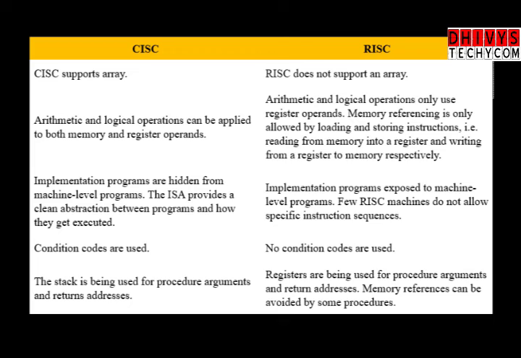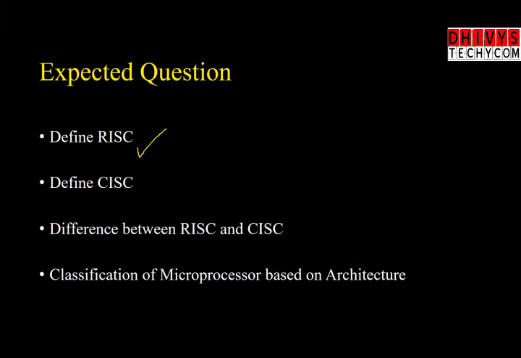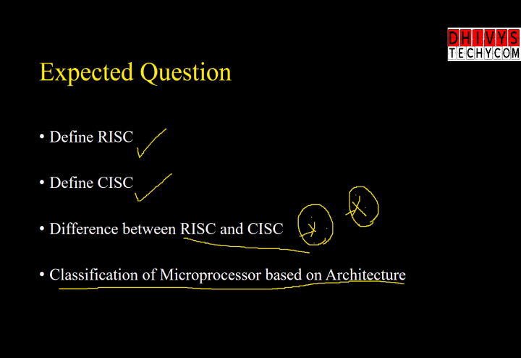And yeah, so I have come to an end of RISC and CISC, right? So it can be a 1-2 mark question. You have to write the abbreviation of RISC and explain all the features that you have learned so far, and you can do the same for CISC. You can also have a 3-4 mark important question, because it is always expected on RISC and CISC. And you can generally define the classifications of a microprocessor or a microcontroller based on an architecture.